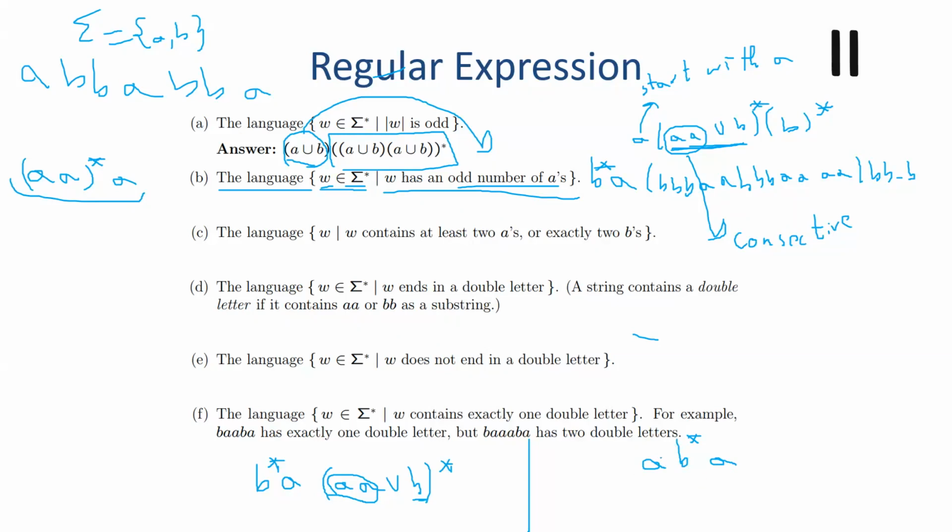But now I'm restricting it to either start or end with A. No problem, I'll put a B star here and a B star here. So basically what I'm saying is read two A's, but you can have whatever B's you want in the middle or at the start or end. So I'm not forcing anything. I'm not forcing it to start with A. I'm not forcing the A's to be consecutive. Nothing.